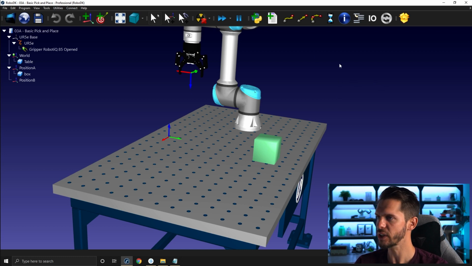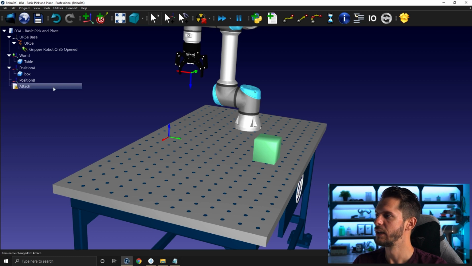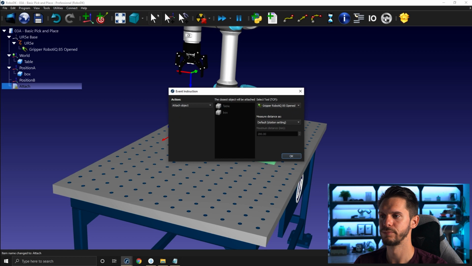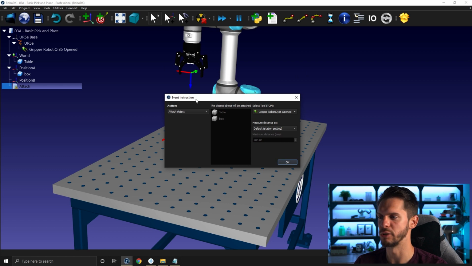Okay. First, we create a small program here, simple as usual. Let's call it attach. And here, let's select the simulation event. Here, it will give you the event instruction. Like I said, I also call it simulation event instruction, but those are the same.